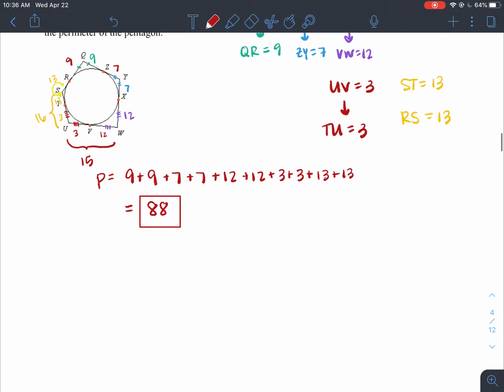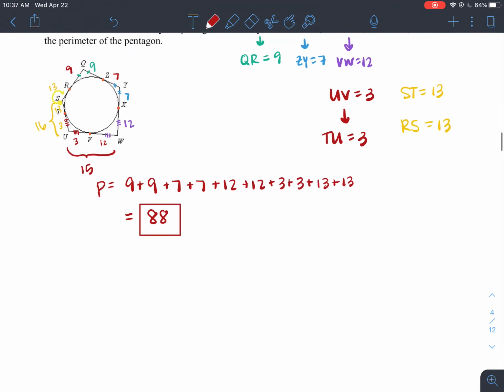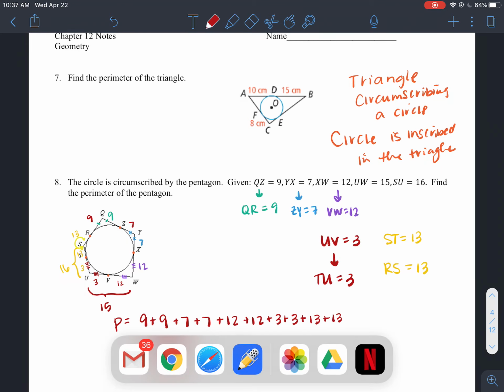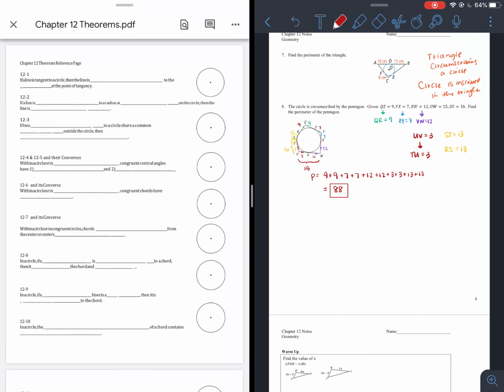All right, so that's it for this section. When we come back, we're going to move on to chapter 12.2, section 2, where we talk about chords and arcs, and we'll fill in more on that theorem page. So remember, you want to be doing the examples. The examples are very helpful, but then that theorem page, when you do our quizzes and final exam, you can utilize this. This is going to be a condensed version. So you can add more to this. You can add some examples to it, but you want to keep it pretty condensed so that it's easy to find your theorems and your pictures and all of that other information.